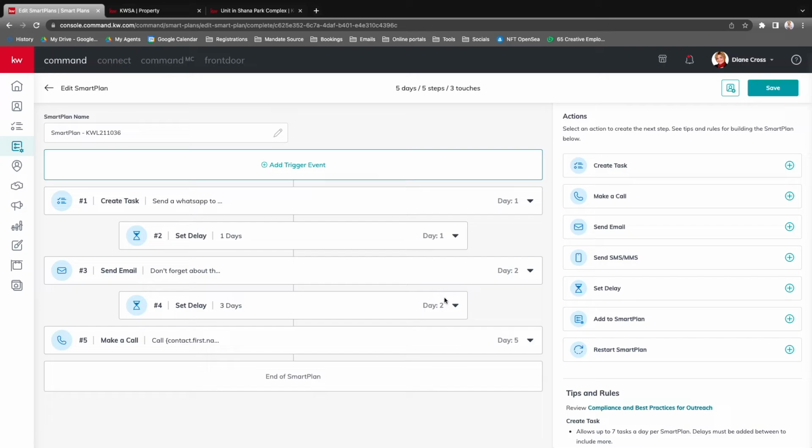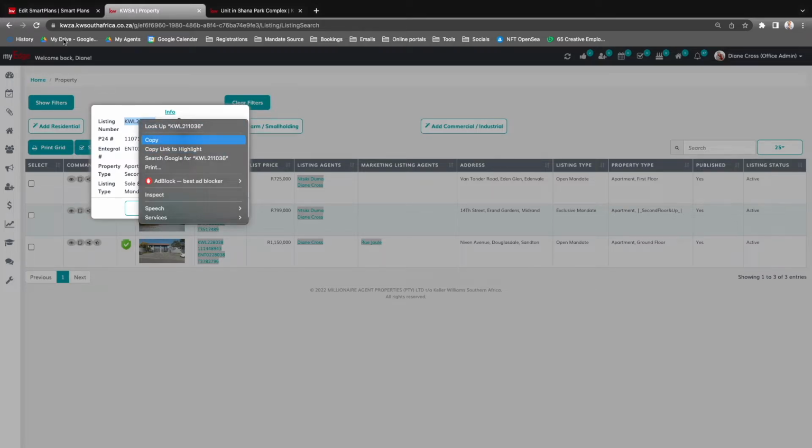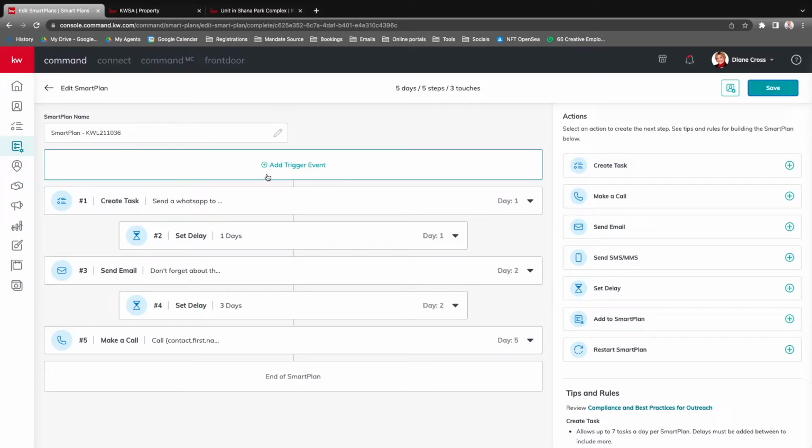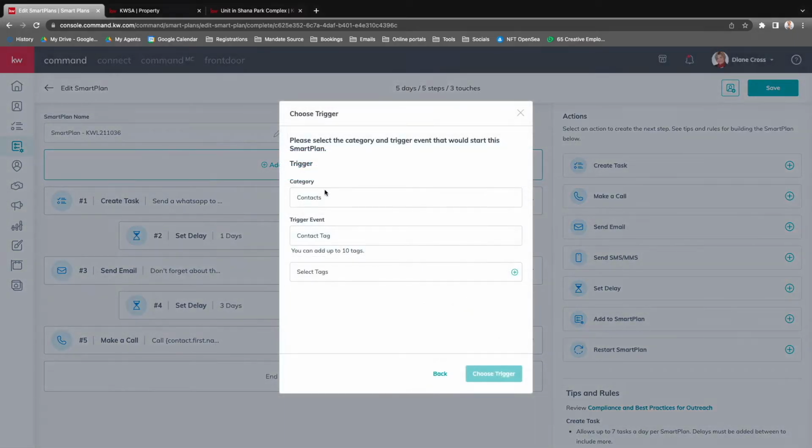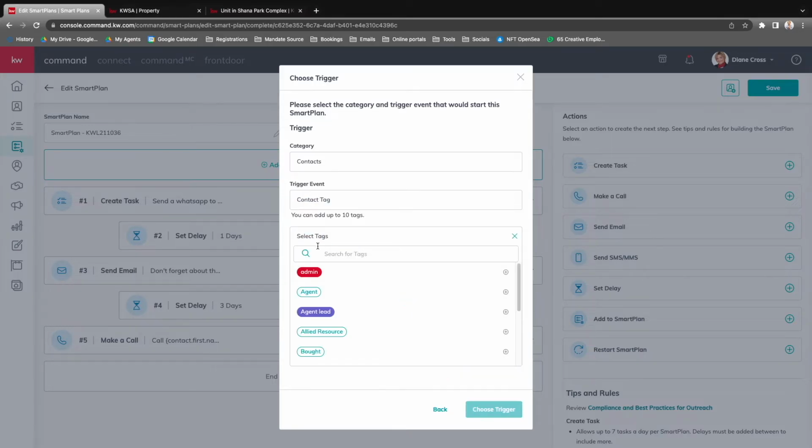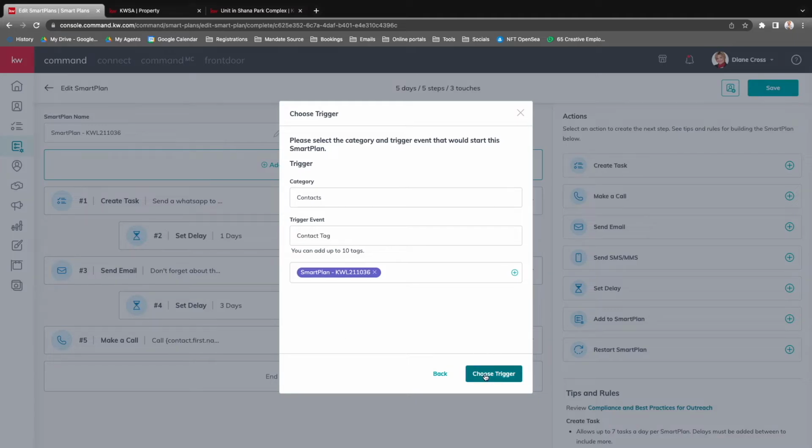You can just save. Now, with the SmartPlan saved, what you're going to do is in your add trigger event, you are going to click that, and your category will always be contacts. Your trigger event will always be contact tags. And then under your select tags, you are going to paste your KWL number and use that KWL SmartPlan tag we created at the beginning of the video, and say choose trigger.